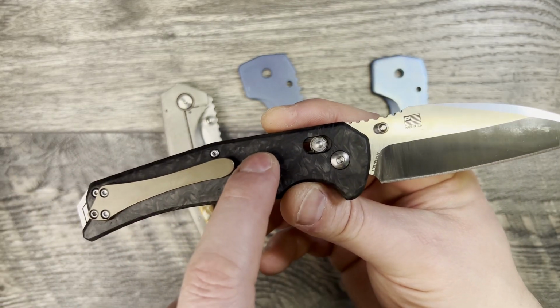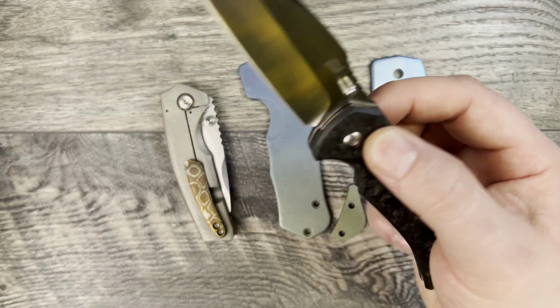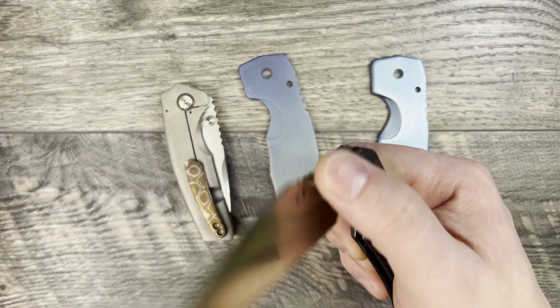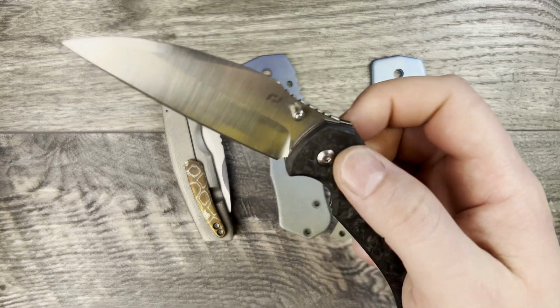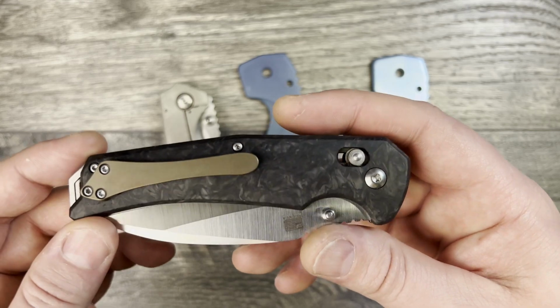And the other thing that I'll be doing is I am going to be stretching the Omega springs out to make them a little bit stronger. They're a little light right now, so I'm having a little bit of an issue with the kick out. If that doesn't fix it, then I'll probably switch to some thicker ones that I've got.